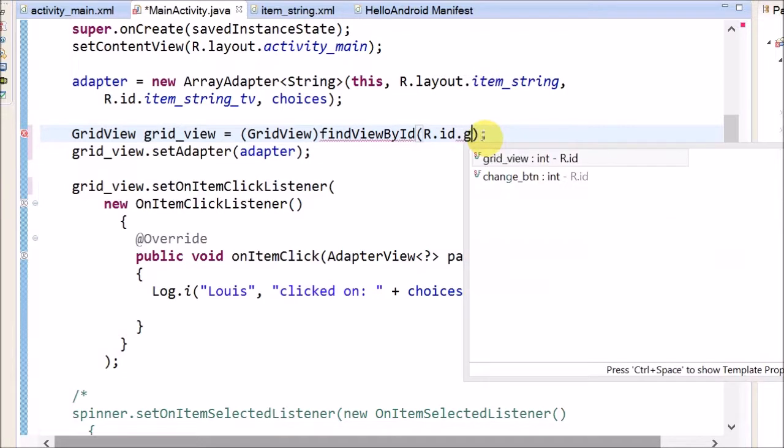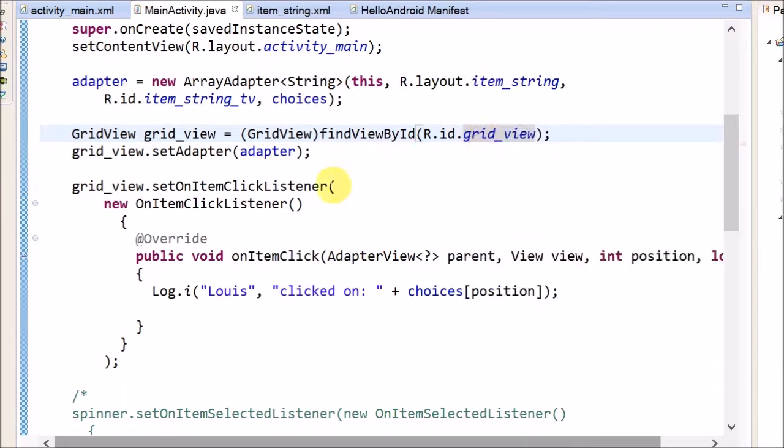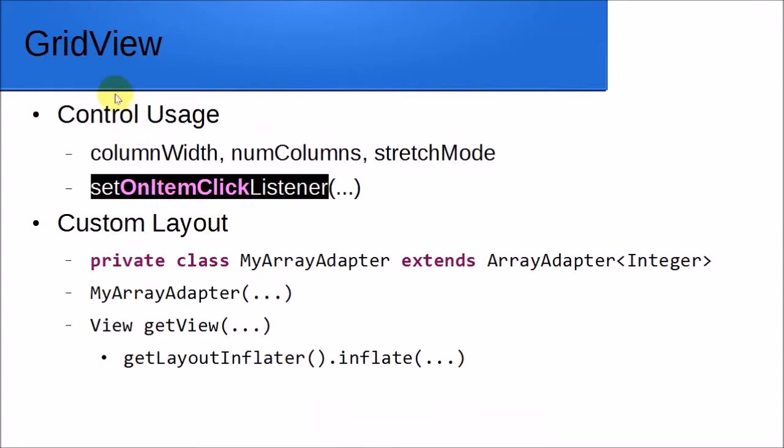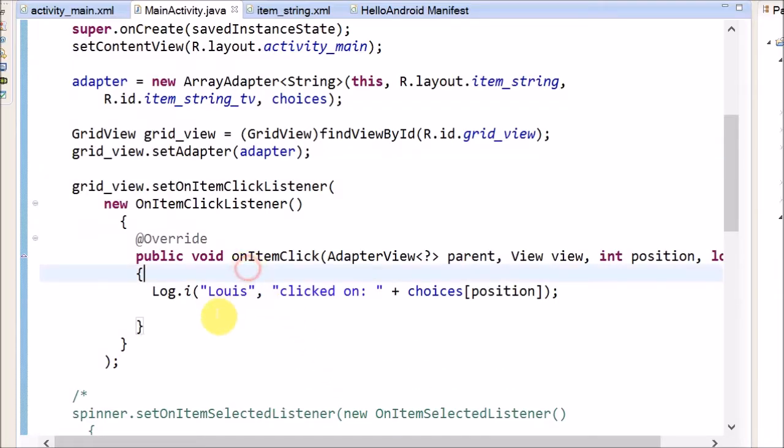The ID is going to be grid view. So basically I changed the spinner to grid view, and this handler is the same one as the handler for the list view. It just prints out the thing that you clicked on.